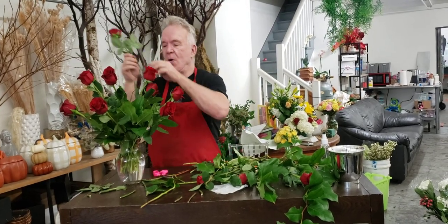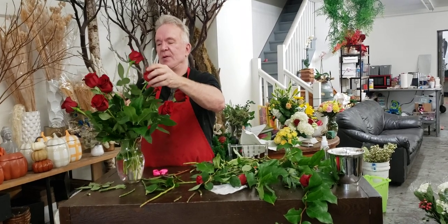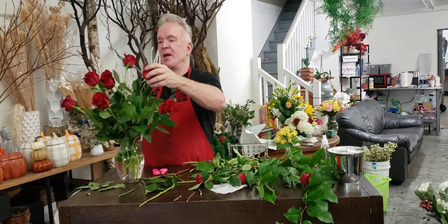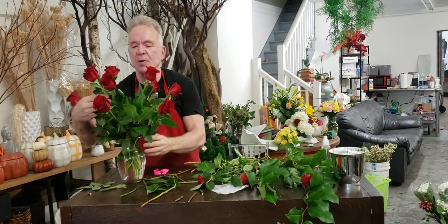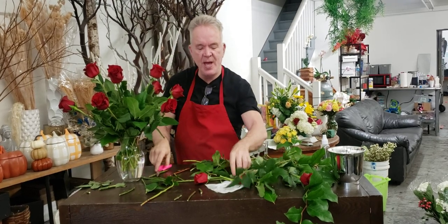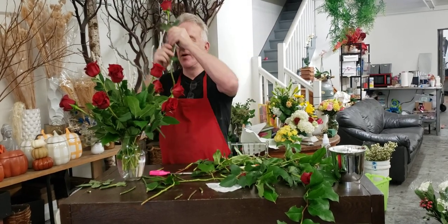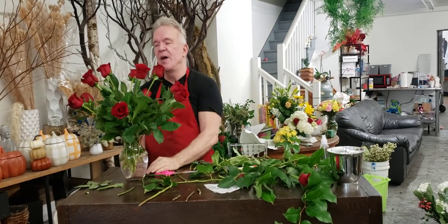Here comes number four. Oops, that one's a little harder. Punch it through, get it in there. There's number four. Just like in the movies, a dozen roses in range. And they do tend to move around. Here comes number five. One, two, I didn't have to measure. I've been doing this a million years. There's your six and your five.